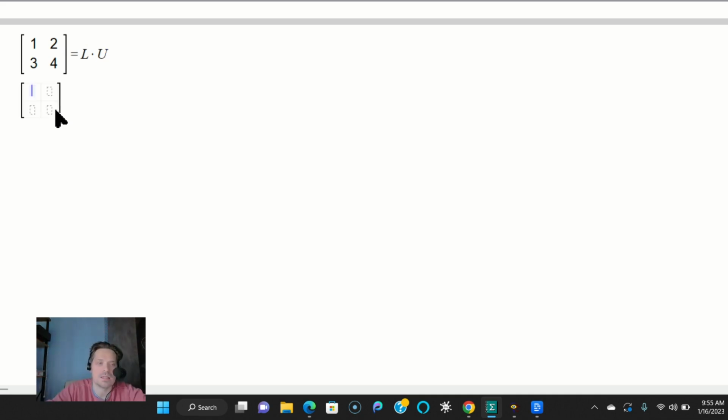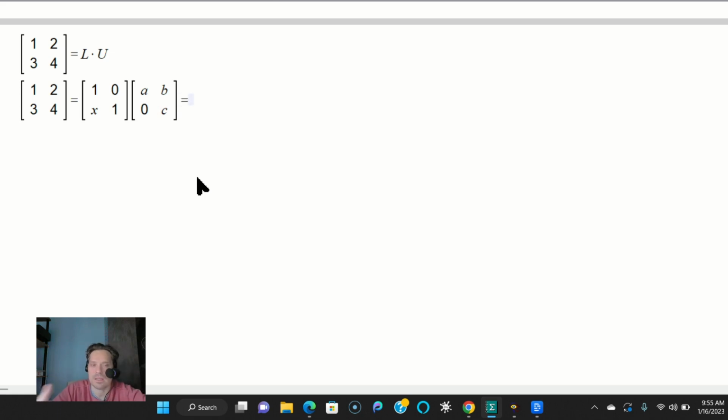So let's assume, again, that our matrix of 1, 2, 3, 4 can be written in this form. That means specifically the following: this is going to be a 1, this is a 0, this is a 1, and this is some entry x that we don't know yet. The upper triangular form will say the following. You're going to have A, B, C, and then here you have a 0. That's what it means to be upper triangular.